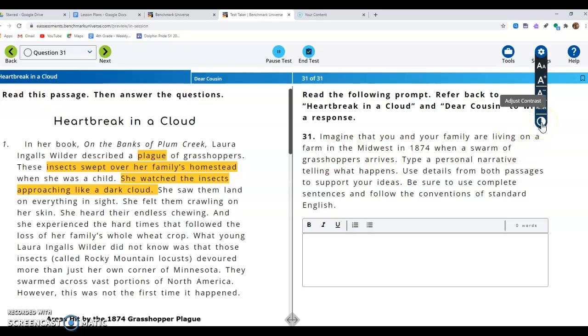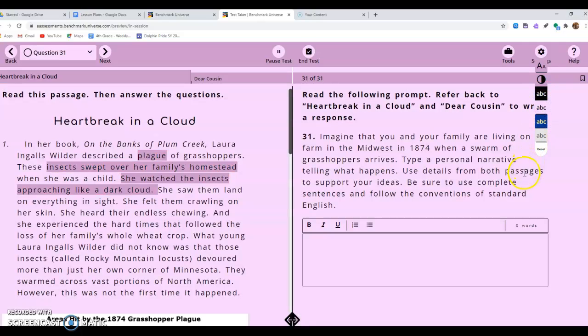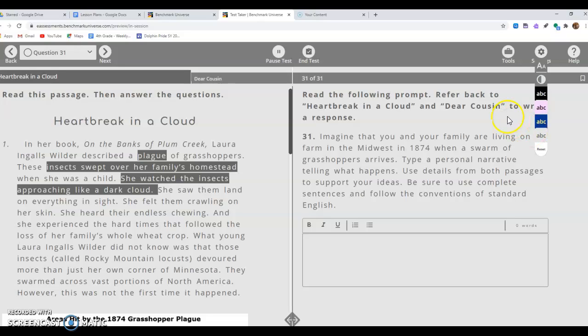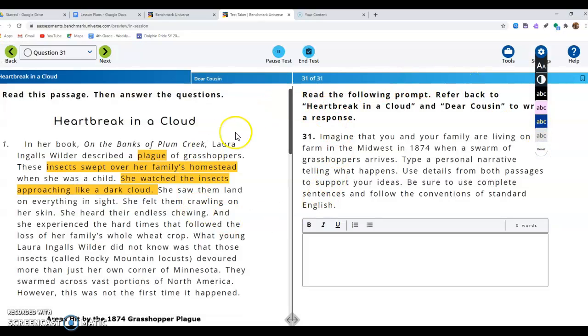The other thing is your contrast. Now, this one is not one of my favorites. I don't really understand how sometimes children or people use this, because to me it kills my eyes, but it's your choice. It's your test and your eyes are different than mine. So let's just say it's easier for you to read it with a purple background or black and white. Like this one kills me, because this one, I look at this and my eyeballs start going, stop it. Okay, there's gray instead of the white. And this is kind of nice to me. This is a little calmer on the eyes. But you know what? I checked these out and I don't like any of them. How do I get back? Reset button. Hit that reset button and you'll go back to your original colors and contrast.